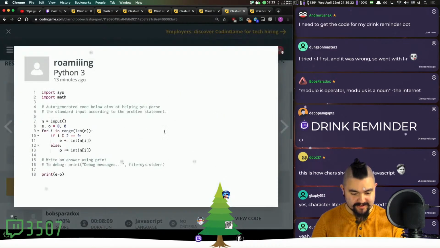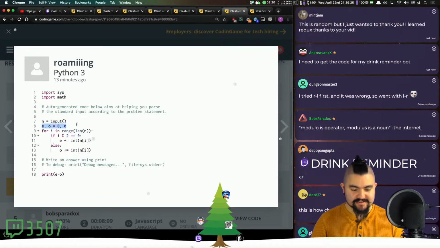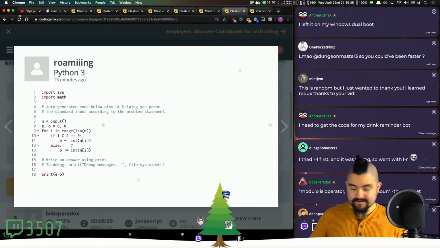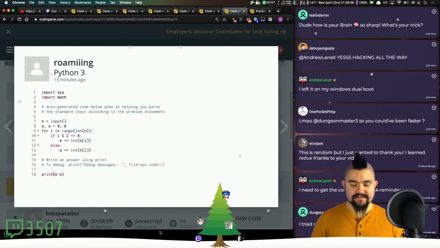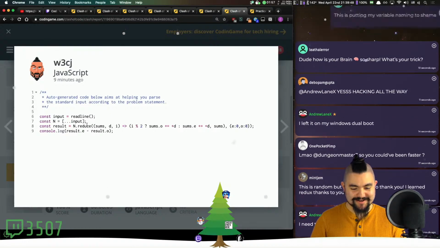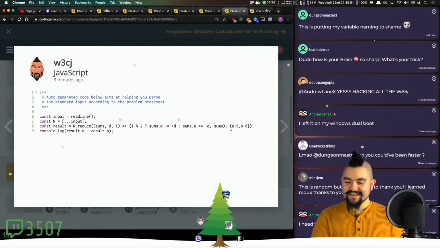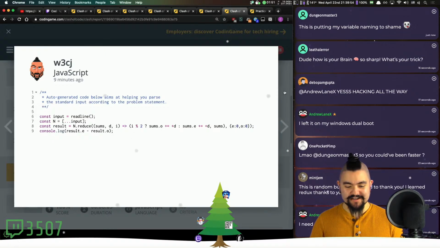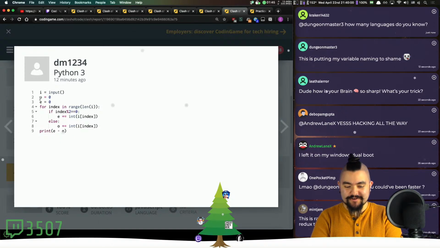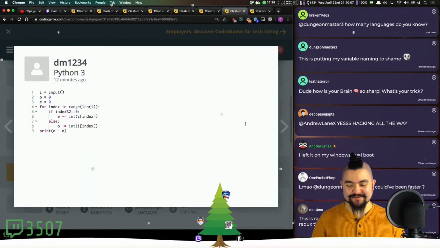All right. So roaming did it with Python. Let's see. We have evens and odds. They start off both at 0. If I mod 2 is equal to 0, meaning it's divisible by 2, increment the evens by parsing that value into an integer and adding it onto the evens. If it's odd, do the same. Print E minus O. DM also did it with Python. Same thing. It's a very similar solution. We see my solution, which is this weird reduce with a ternary inside. Dungeon Master says, this is putting my variable naming to shame. Yeah, most people use pretty descriptive names. Well, the thing is, E and O is a lot more descriptive than L and R, even though they're both one letter, because in this context, we know what they actually mean.